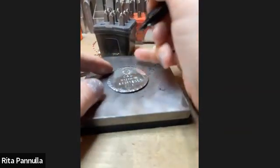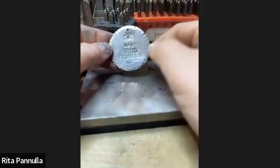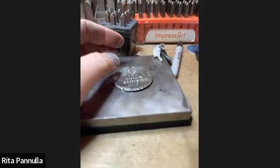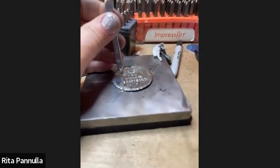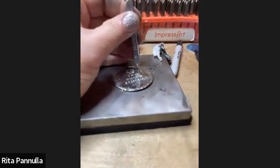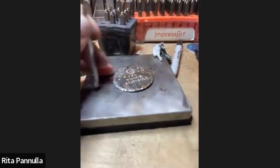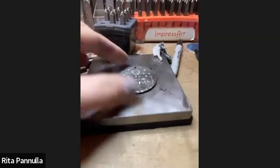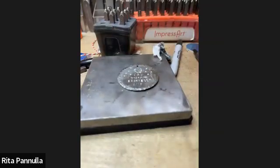Okay. Then I'm going to, now I'm done with stamping. I'm just going to put a little dot in the center so I know where to put my hole. Okay. And I think I'm going to come in with stars, a little star. All right. And maybe I think we're just going to do some stars. So here I'm just going to come in and just give a couple of stars. All right. There we go. Okay. So cute. Maybe I'll just go all around. I think we'll do that.